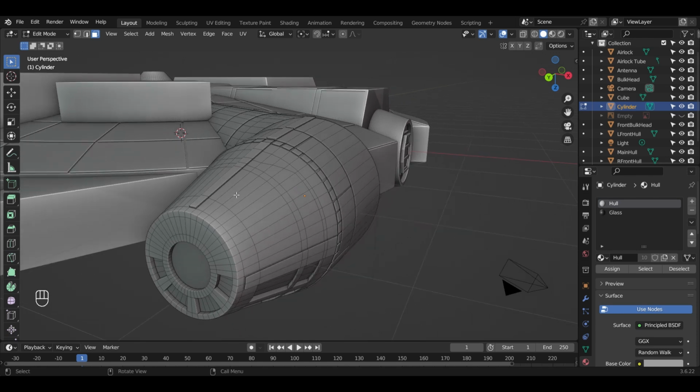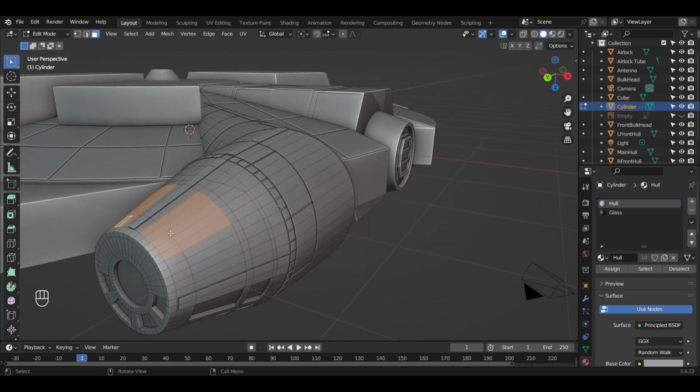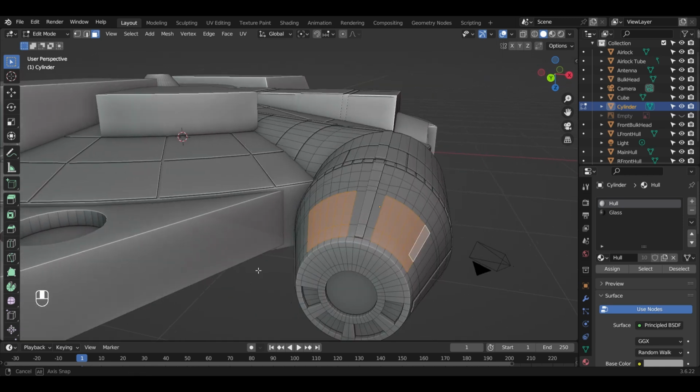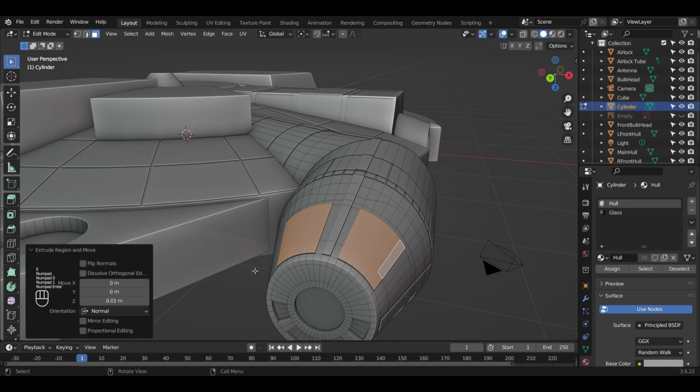Lastly, select 6 sets of faces on each side of the seam. Press E to extrude in 0.01.